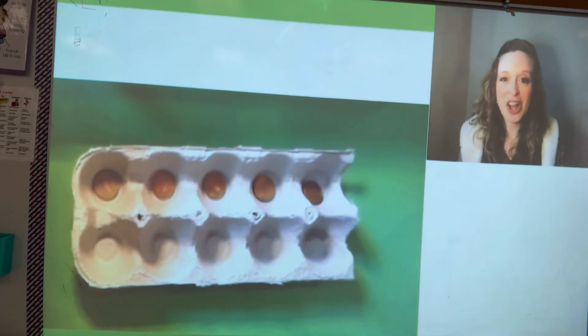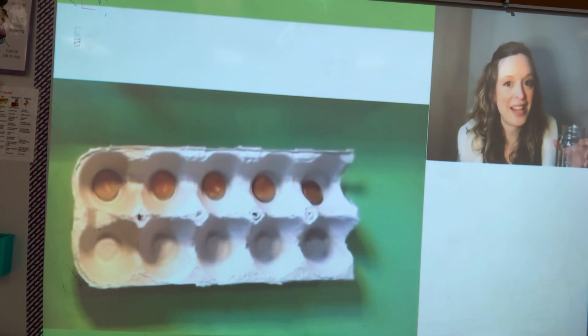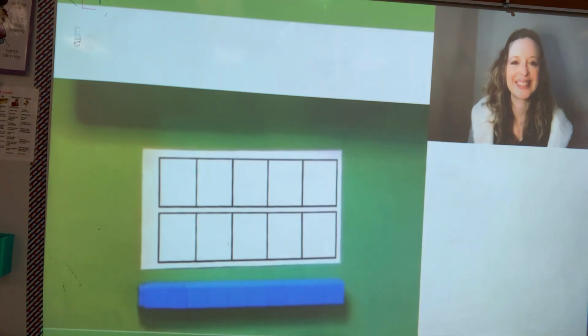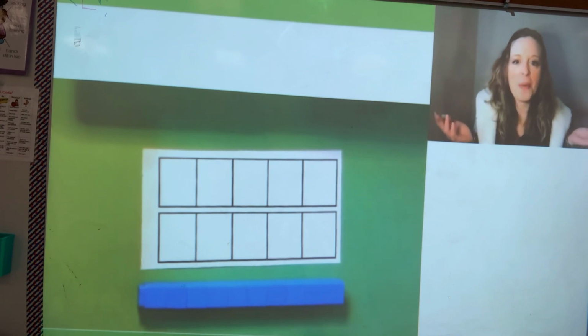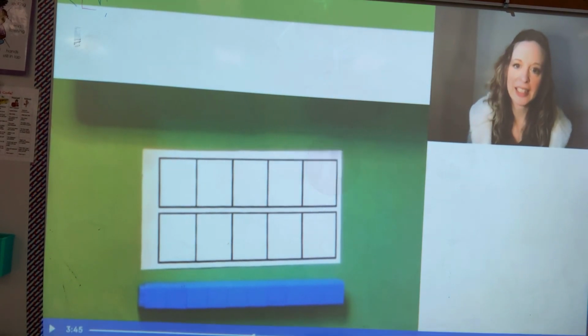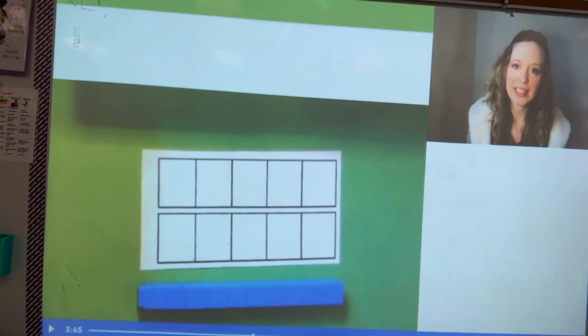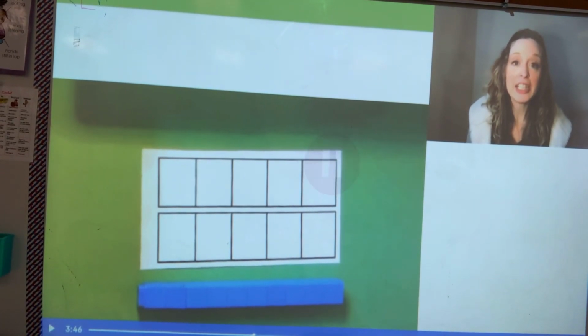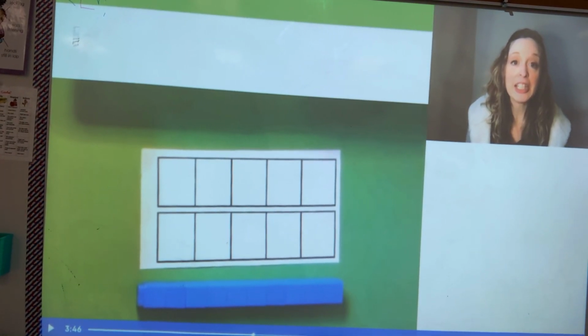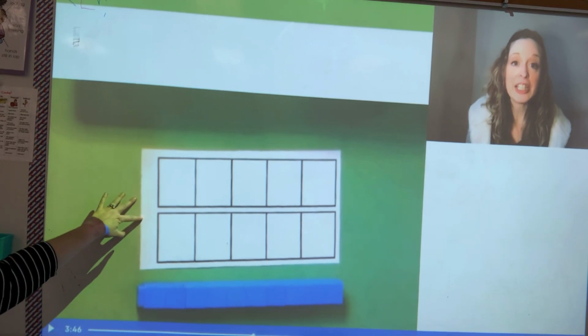So this jar did not have 10 items. It only had 5. We all have a stick of cubes. I wonder how many cubes are in the stick. Okay, so go ahead and get out your tens frame and your cubes, because we're going to use them now. Your Unifix cubes. Your tens frame has 2 spaces. Just work with the top one.